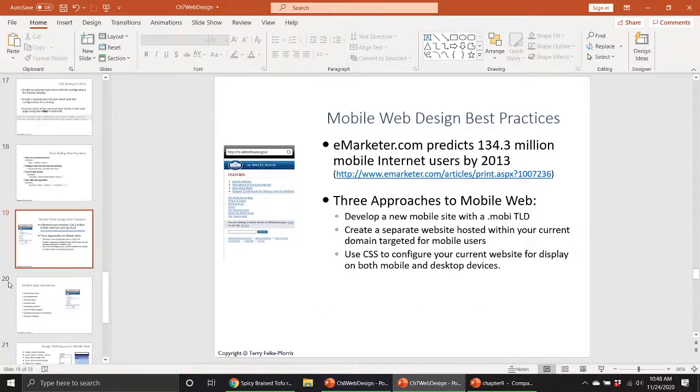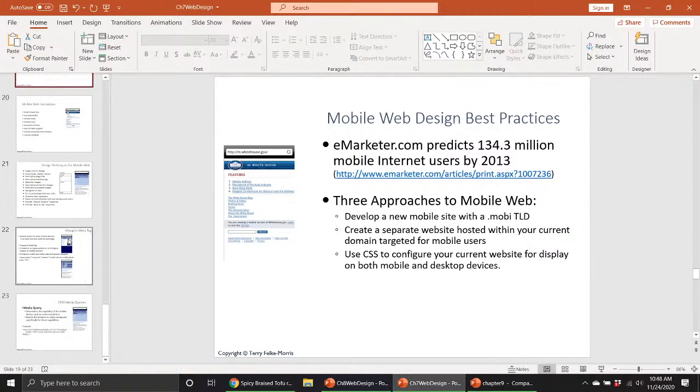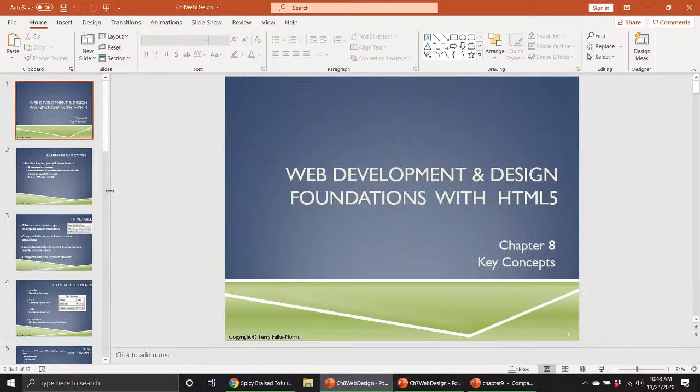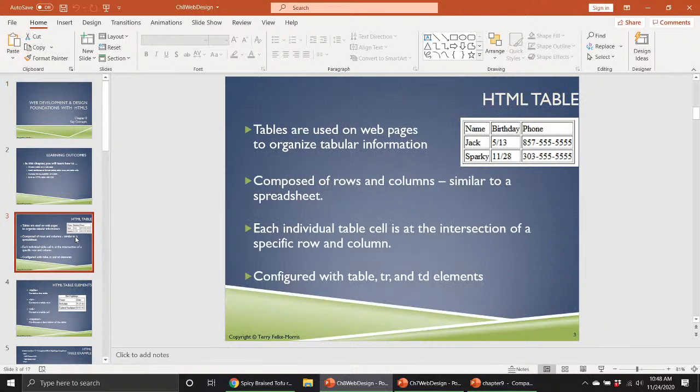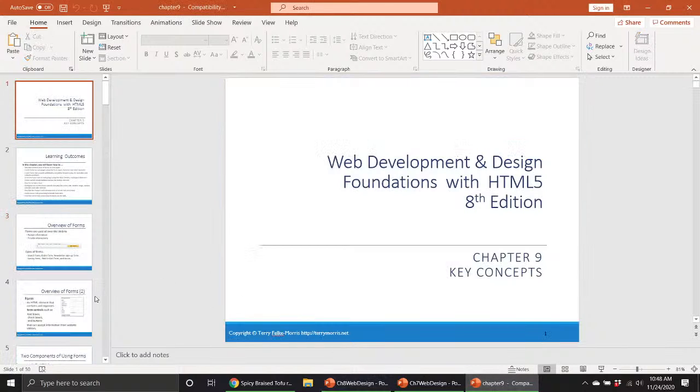Anyway, so we're past the time. We're about 90% of the way through Chapter 7. We just got to talk about mobile design best practices. And then Chapter 8 and 9 are super hyper-focused on a specific thing. So 8 is just tables, 9 is just forms. All right.